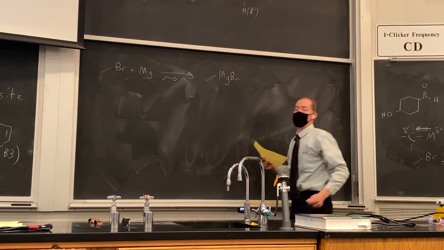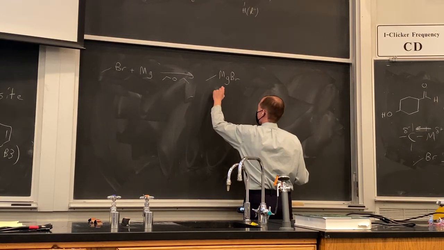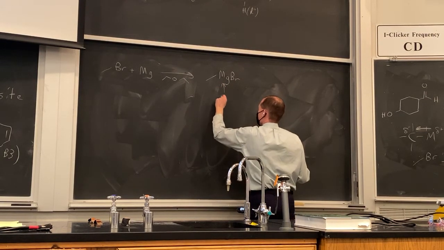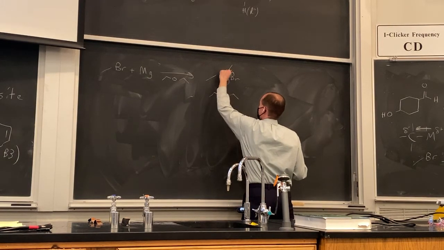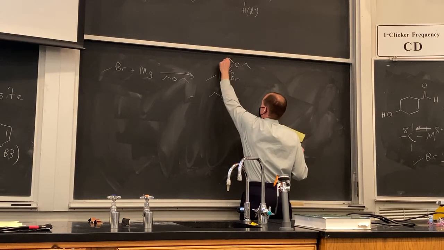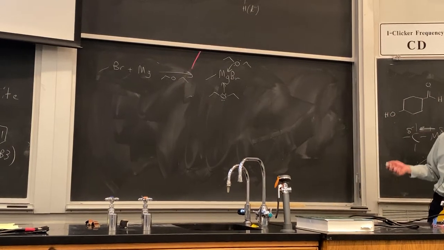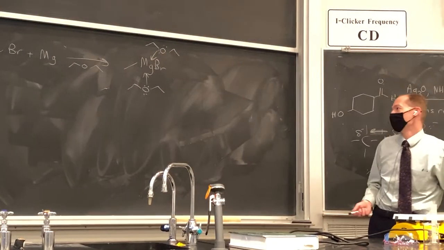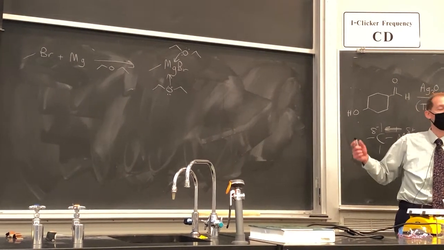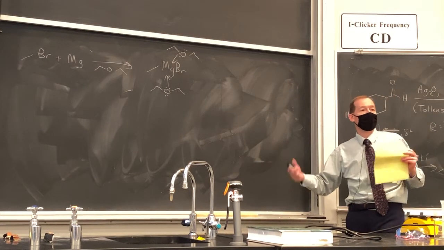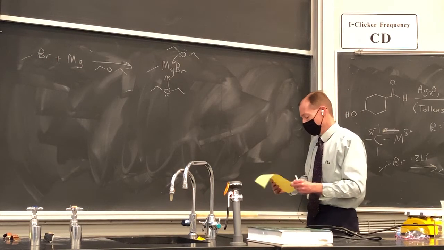And because our metals are very good Lewis acids, when we use these Lewis basic solvents, we have these Lewis acid, Lewis base interactions. Sometimes we use arrows to show that our solvents are going to form Lewis acid, Lewis base interactions that stabilize our organomagnesiums, or our Grignard reagents, in the solution. So again, the key thing here is just noting that these come from alkyl, aryl, vinyl, alkynyl halides, and not necessarily knowing the mechanisms of these processes.